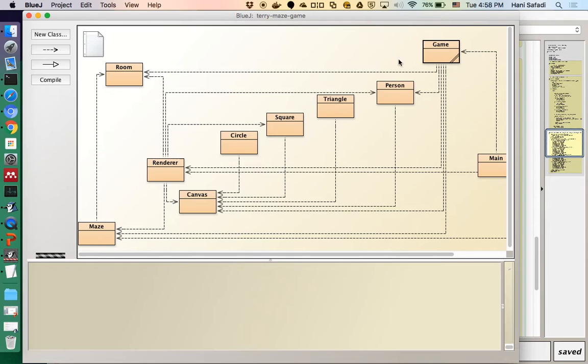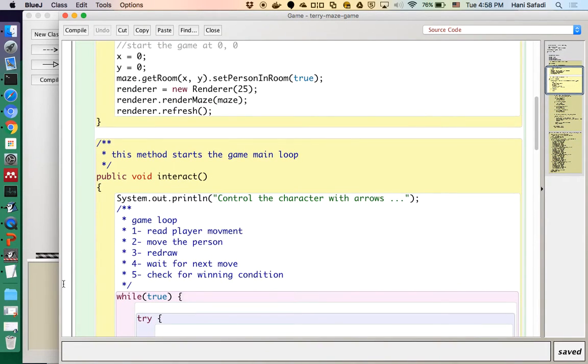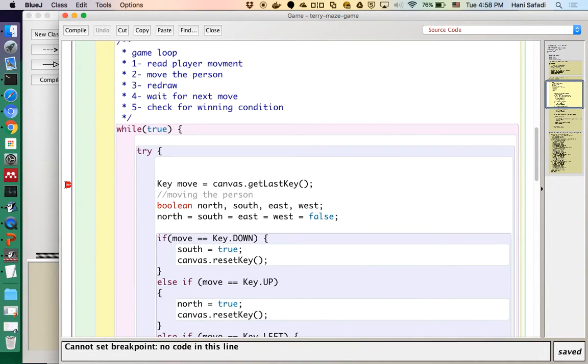Let me actually demonstrate it. I'll trace the execution of this game from the beginning. So I'm going to start with a while loop here.